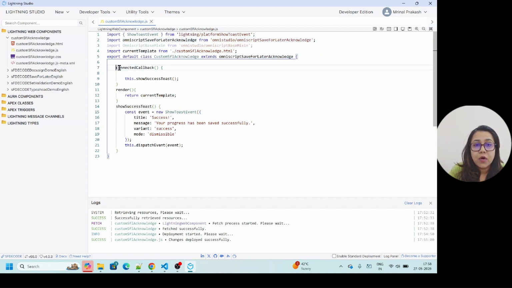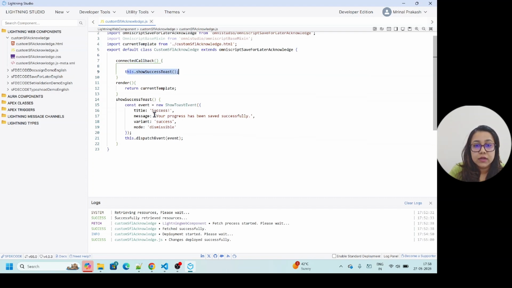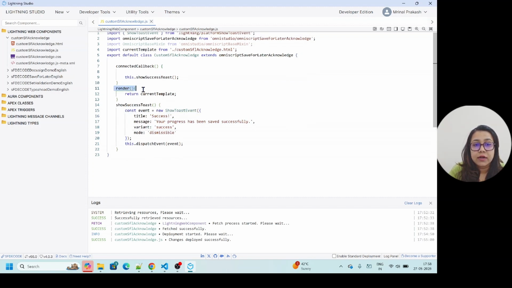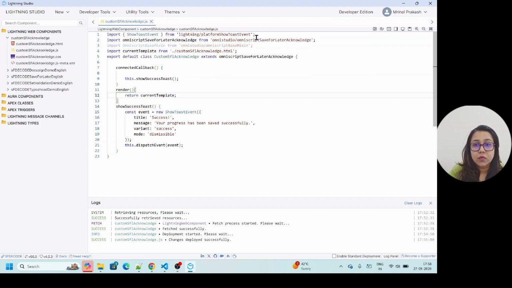Then in the connected callback, you can write whatever you want. I am calling this show success toast so that the user can see a success message in a toast action. I also have a render method so that instead of the OmniScript save for later acknowledgement, this current template is rendered on the screen, not the one which is coming from the OmniScript save for later acknowledge.